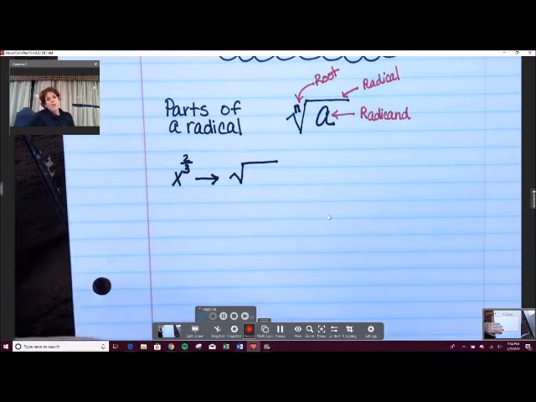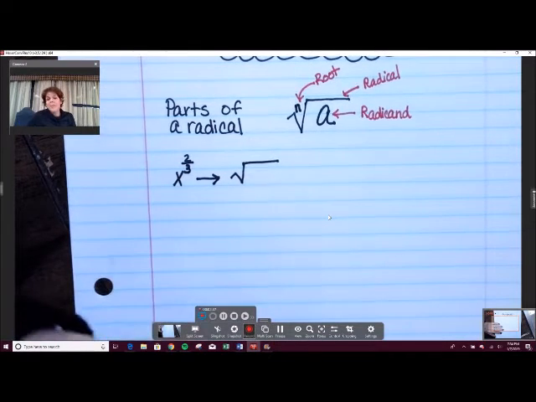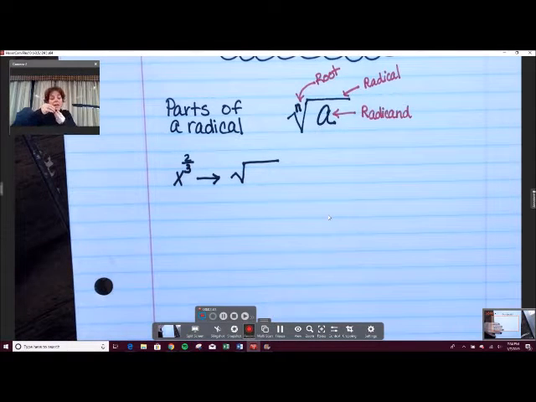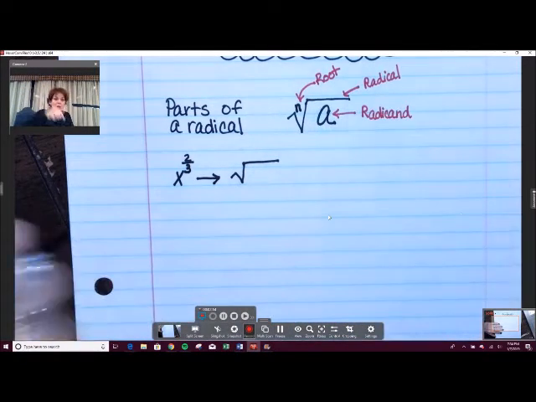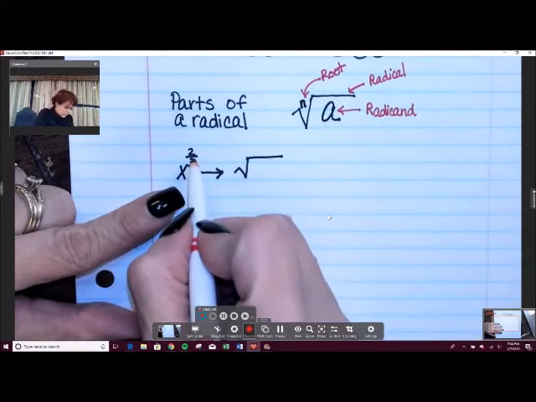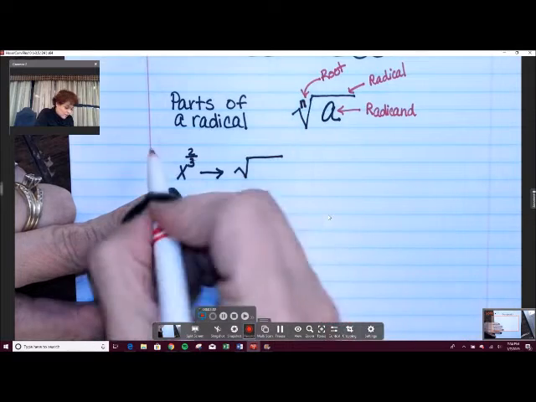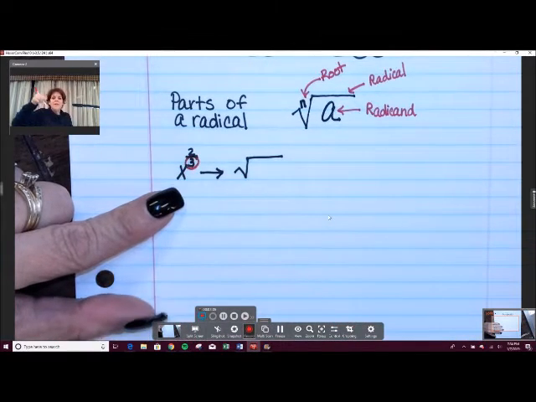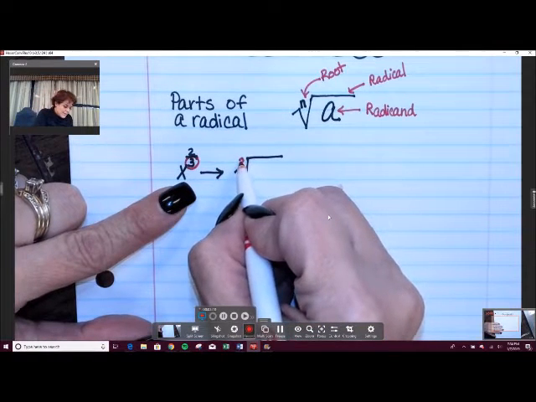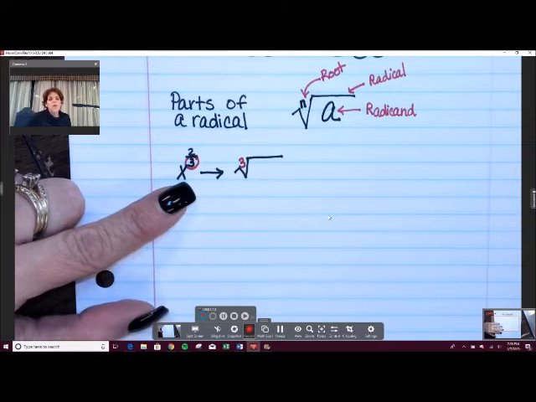Now, let's have a little biology lesson. If I'm going to go out and plant a seed in the ground, I'm going to water it, and my seed's going to grow up, and as it grows up, my plant, what grows down? Well, let's see. The roots, right? The roots are on the bottom. So, that helps me remember this. The root, which is what goes in the little arm, is on the bottom. The plant roots are on the bottom. The roots of my fraction, that's the root. So that means that 3, this is a cube root.